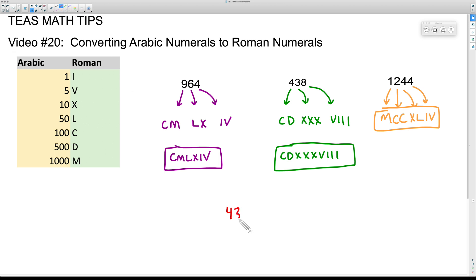What we couldn't do here for the 4000, we could not write M M M M. So one may be thinking, well how the heck do we do it having 1000 as an M? If you're curious about that, I encourage you to Google it. How do you handle 4000 or how do you handle 10,000? Because this list here is limited. I've only given you 1, 5, 10, 50, 100, 500, and 1000. So we can't do M M M M, but if you're curious about that, go do a quick Google search. That's it for this video. I hope it helped.